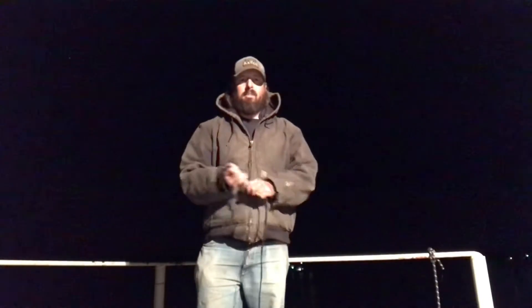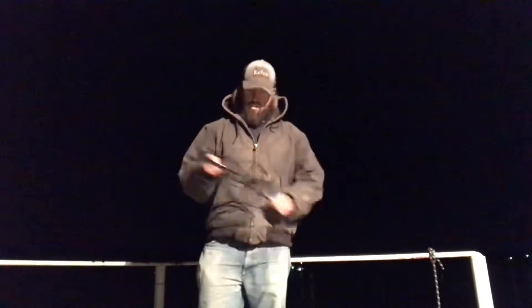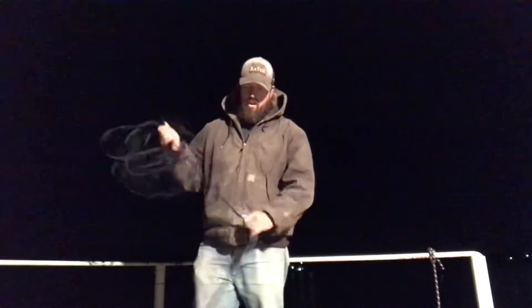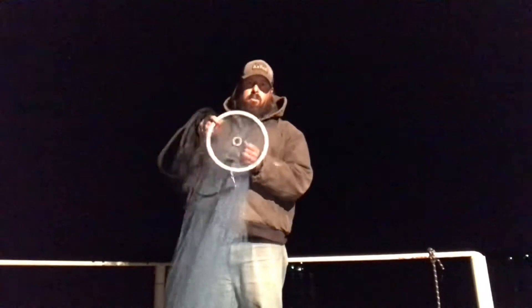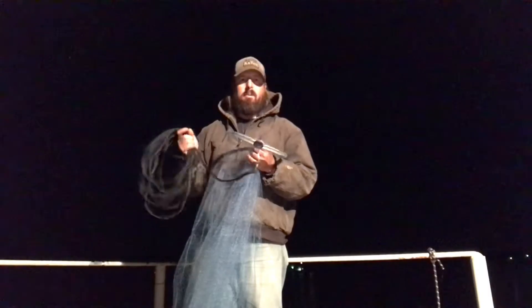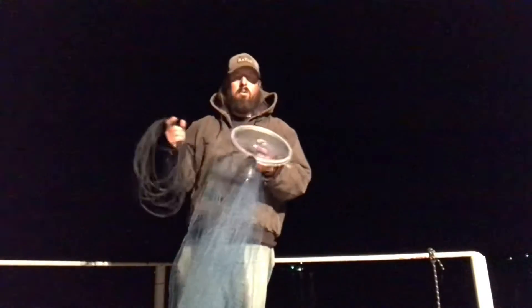You want to roll up the excess rope all the way up. Some cast nets have a horn up here — this one's got a loop. I got this one at the beach a couple of years ago and it's been a really good cast net. Most cast nets have a horn, but whether it's a loop or a horn, it doesn't matter.